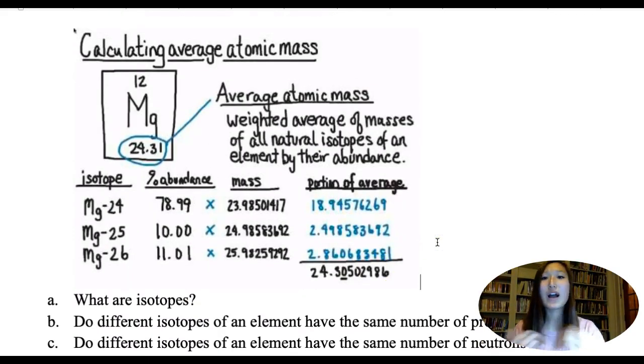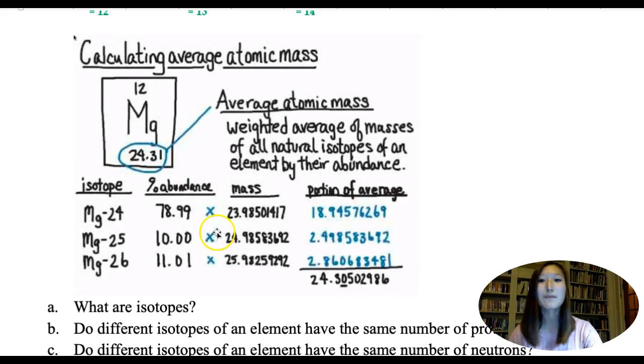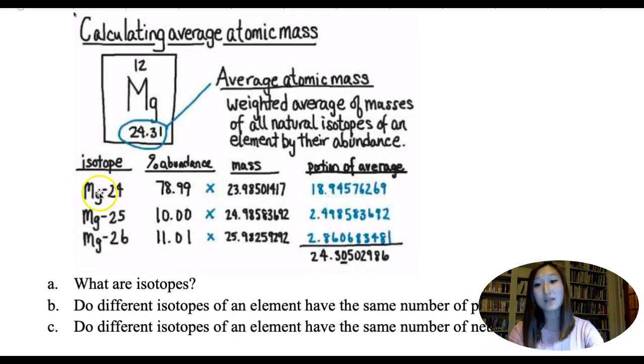So here comes the thing, right? Why is it that when you look at a periodic table, instead of having a full number, an integer, you would have decimals behind the atomic mass, right? The reason for that is that there are different variations of the same element, and we're getting an average of all the variations, right? So for example, we're looking at magnesium. There's magnesium-24, 25, 26. They all have 12 protons, and this one would have the atomic mass of 24, which means the number of neutrons will be 12, 13 and 14, right?